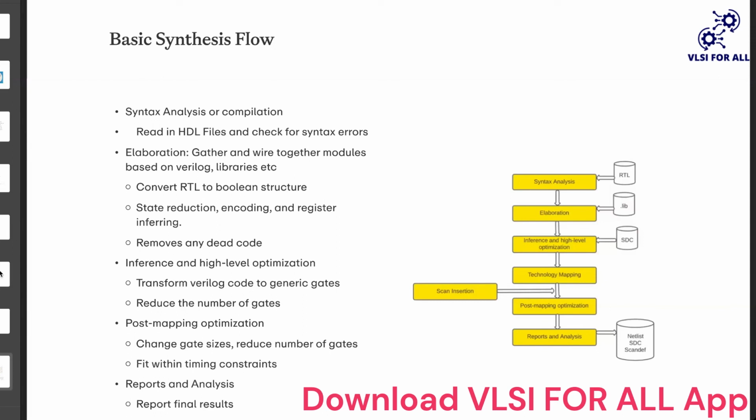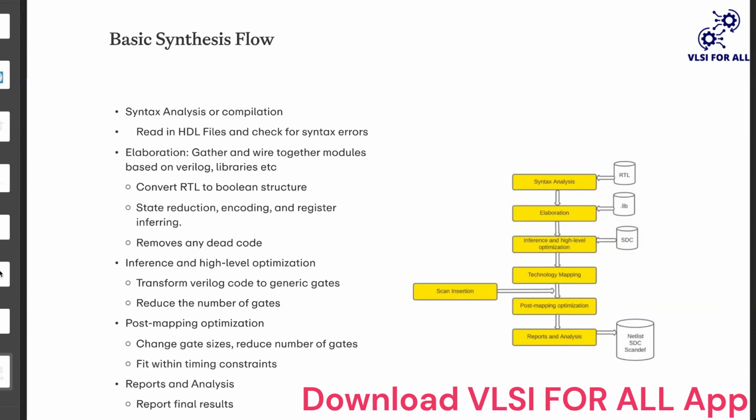State reduction is about the state machines, the finite state machines, the Mealy and Moore. When you have these state machines, you try to minimize the number of states in those FSMs, the finite state machines.